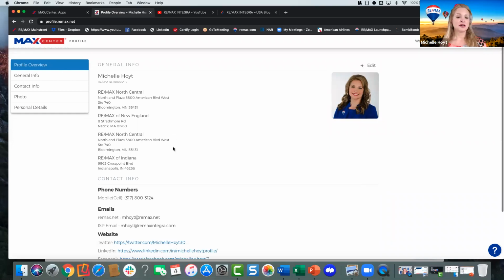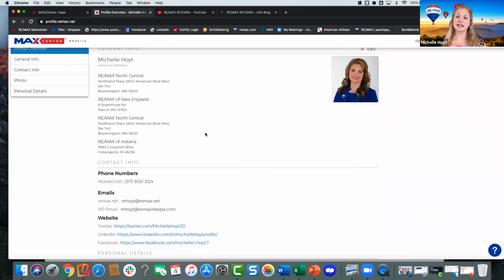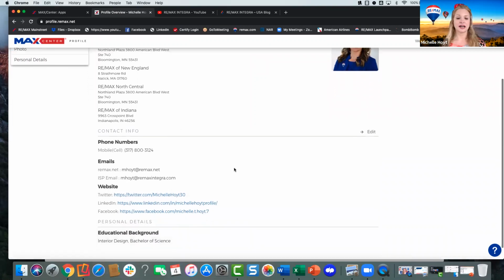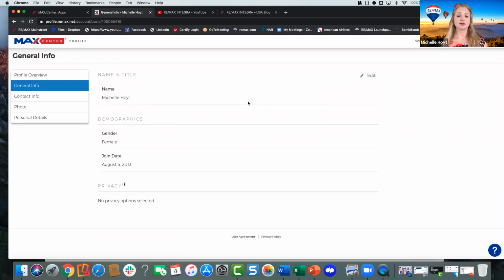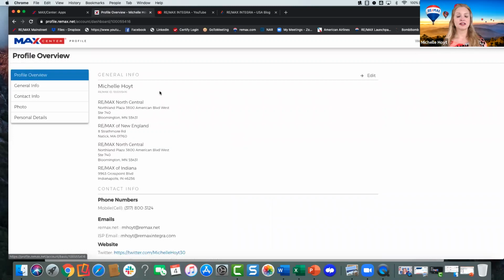So as you see your profile overview, now if you see anything here that is not correct, you can do some editing. So when you hover over this section, the right-hand side of your screen, because if you're looking for the edit button over here, it won't be there. But if you're going to edit right here, what's going to happen is you click right here and it'll take you into places that you want to edit. So you can always go back to Profile Overview.